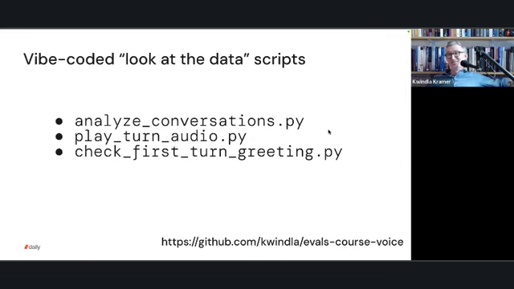And then I vibe coded some look-at-your-data scripts. Hamel posted today about getting over the chasm of going from, oh, I used AI to write some code, to I used AI to write some code. I'm trying to get there myself as a lifelong programmer with complicated feelings about code as craft. Claude wrote these scripts for me. It did a pretty good job. There was a little bit of multi-turn back and forth, but it actually wrote the scripts for me last night at like midnight, and I didn't even change the file names here. So I might have chosen different file names, but pretty good job, Claude. So let's look at these 3 scripts.